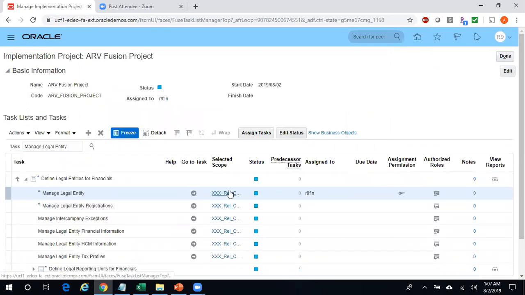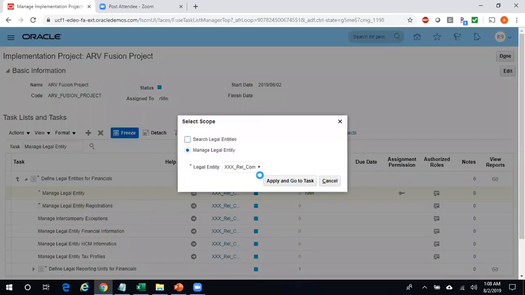Manage legal entities. Select the scope. So under selected scope, it may require this. Okay. Manage legal entity.